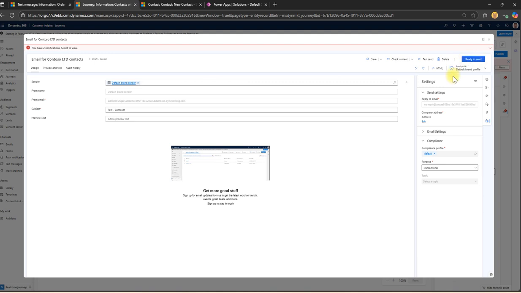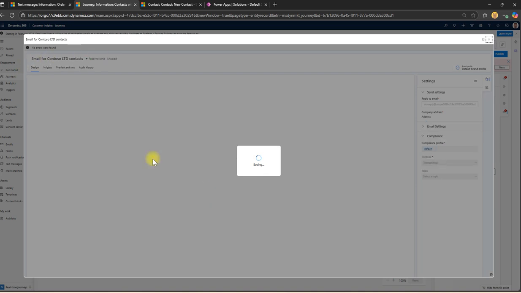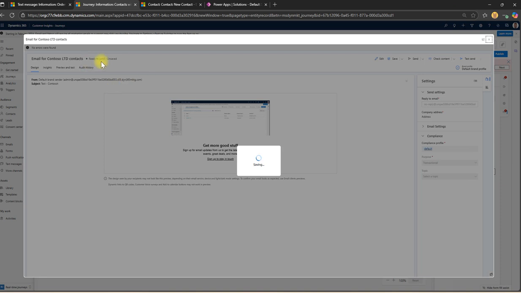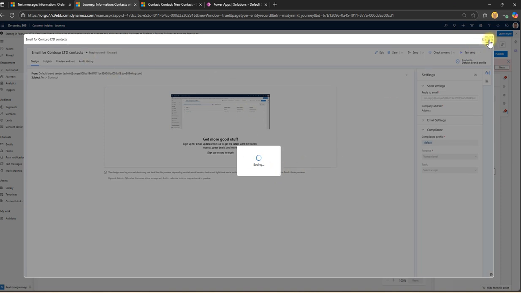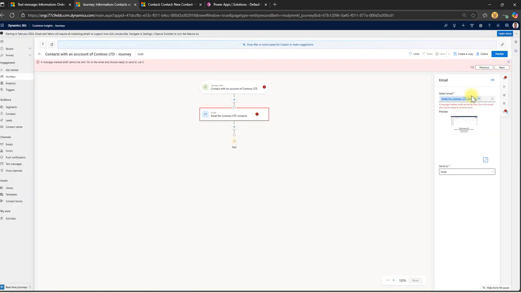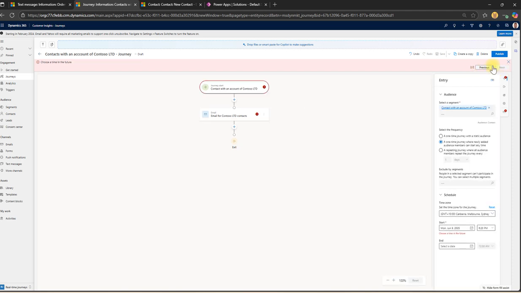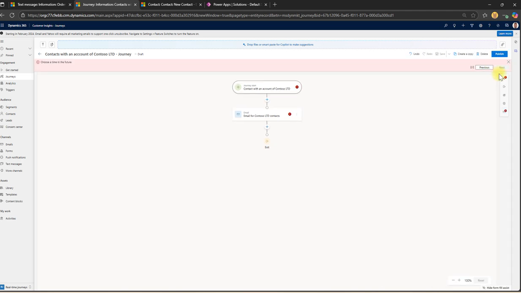It may give me another error because sometimes you might need to add the company's address and things like that as well to actually send an email. But nope, it actually allowed me to go through with this one. So we're going to say we are happy, and as soon as this refreshes, we can go back to the journey. Cool, done. All right, exit out. We've got the email there. Let's try again and publishing it. So give it a quick refresh.